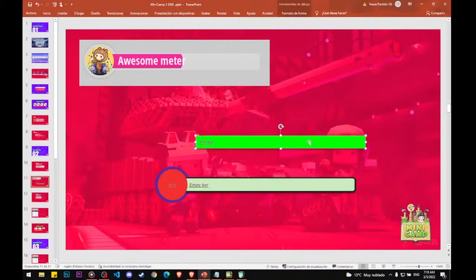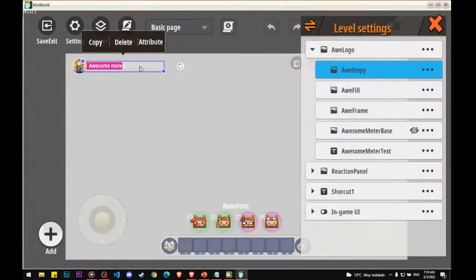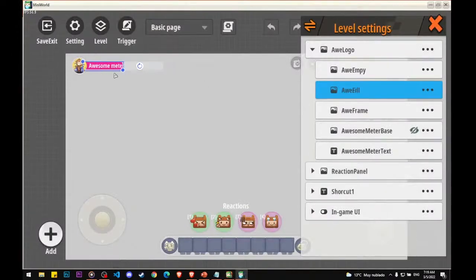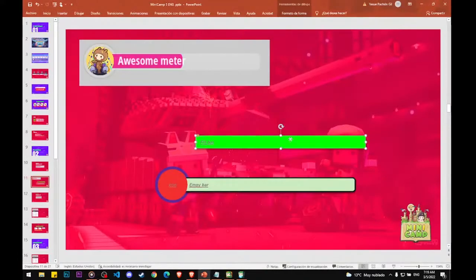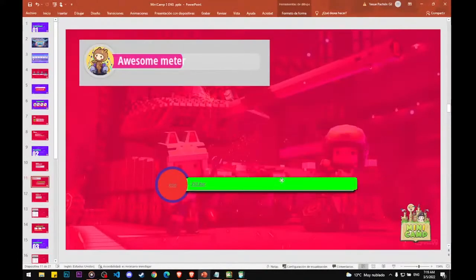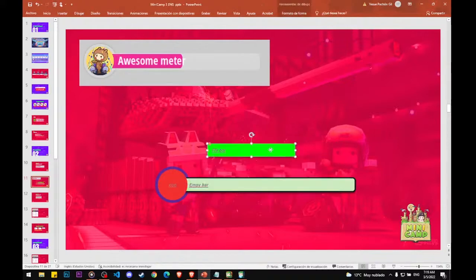What we're going to do is modify by triggers the part that is filled, okay? This part that is in color, this is the one we're going to modify, okay? So, whenever the bar has 100% of life, it is going to be full, but you can reduce that, okay? Let me place it again in position. And as you see, when I reduce it, when I change the size of this, it's going to look like the bar is filling or the bar is getting emptied, okay? So that's how it works, basically, okay? That's how a bar looks.